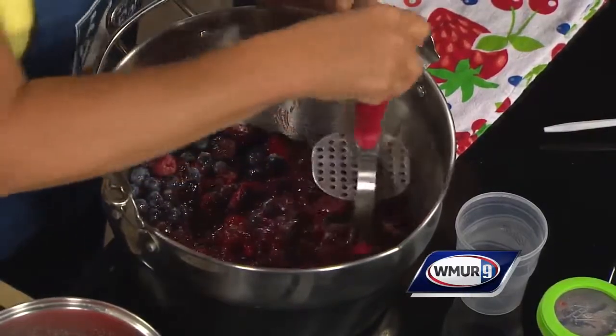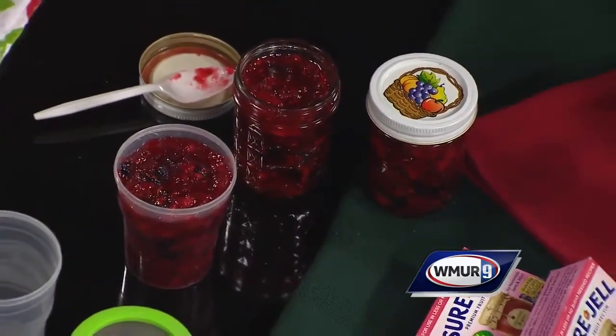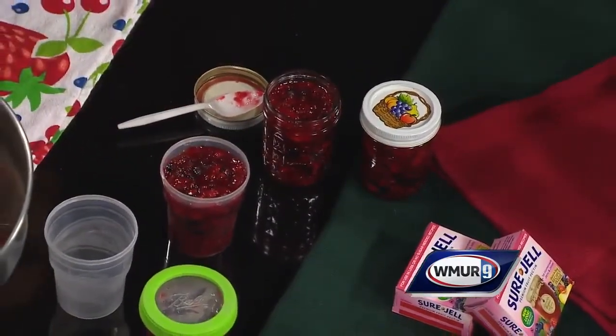You can continue doing this until it's all blended together and looks nice and smooth — it's a great job for the kids to do. Then we're going to take some containers. If you use glass containers, make sure you sterilize them because you can use the ones from last year. Or you can use plastic ones, just make sure they're nice and clean. Let this set in the bowl overnight for about 24 hours, then in the morning you can put it in the containers, leave a half-inch headspace at the top, pop the caps on, and put them right in the freezer.